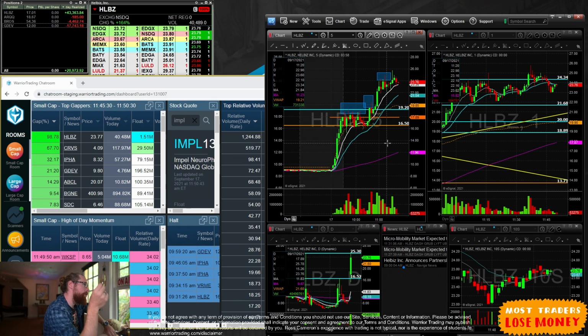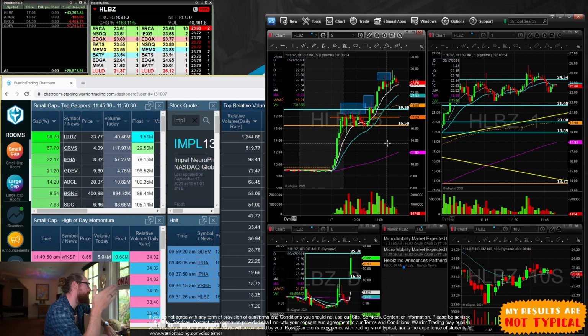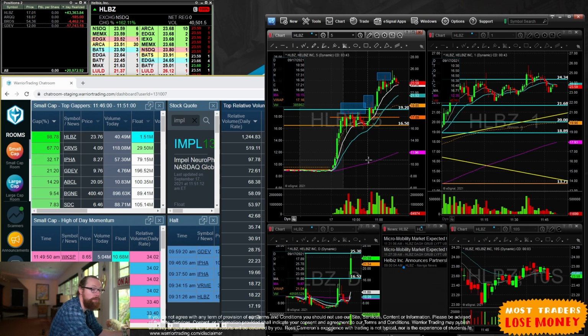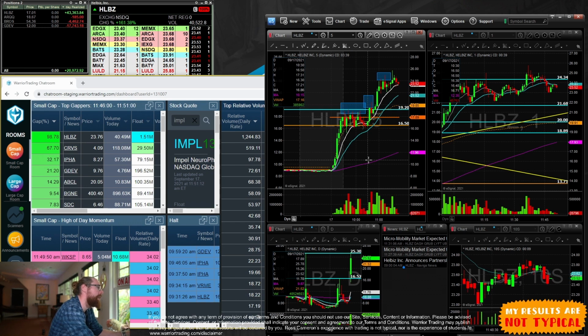But it's important as a beginner trader to understand the risk in trading. That trading is risky, and trading these types of stocks like HLBZ that's up 160%, these are going to be some of the riskiest to trade. Same with EFTR last week, same as IMPL. And with that risk and that volatility comes reward potential, but you have to make sure you manage your risk on it. And if you're not comfortable trading these, and I didn't get comfortable for a long time, then you've got to trade in a simulator. Practice them in the sim before you flip live with real money, and take it slow.